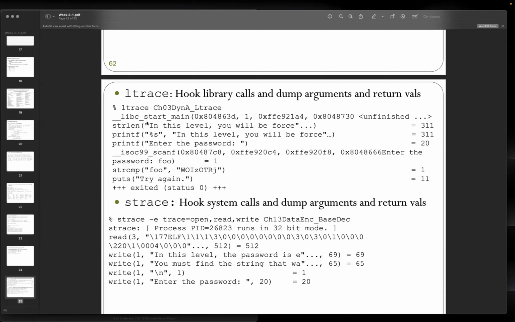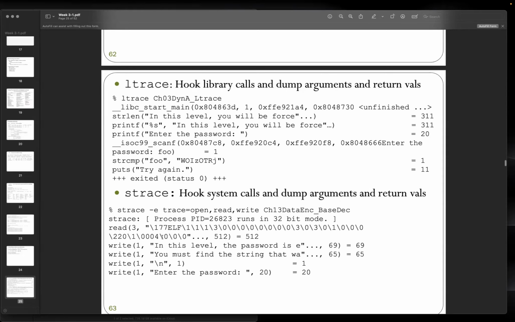So here will be ltrace, and then strace. strace will hook the system calls. Okay, so one is for the library, another one is for the system call. And also we can use it to dump the arguments and return value. So for strace, you see, maybe we try to open, maybe open, read, write.